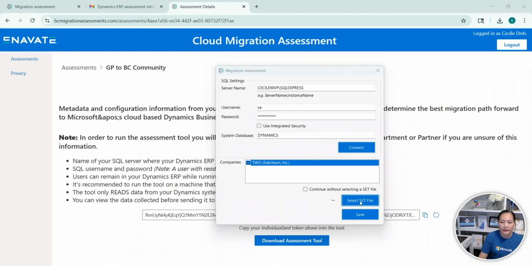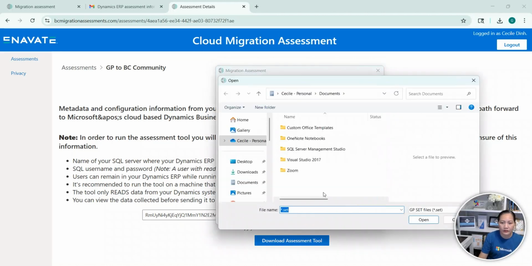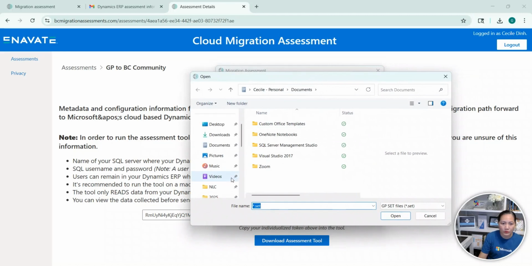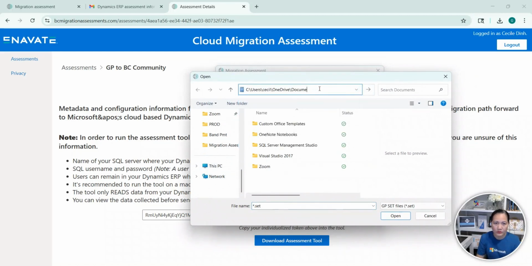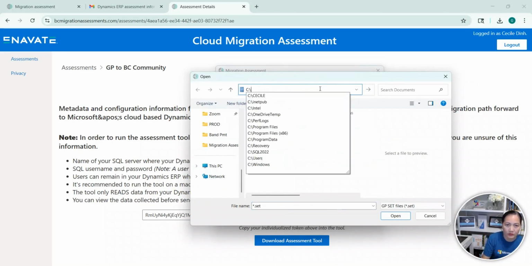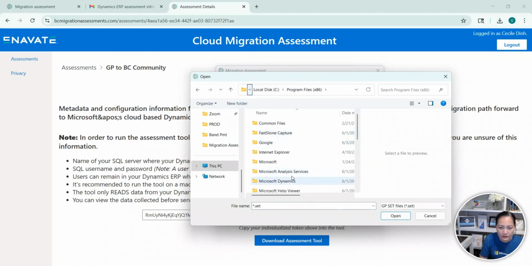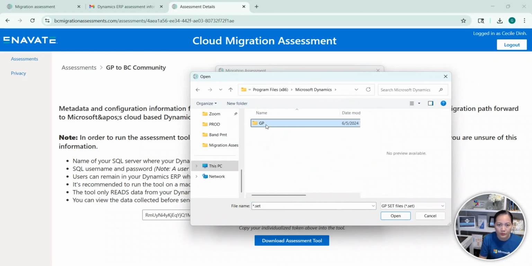Okay, select that set. We're going to go to program files, and program files x86, find my Dynamics GP.